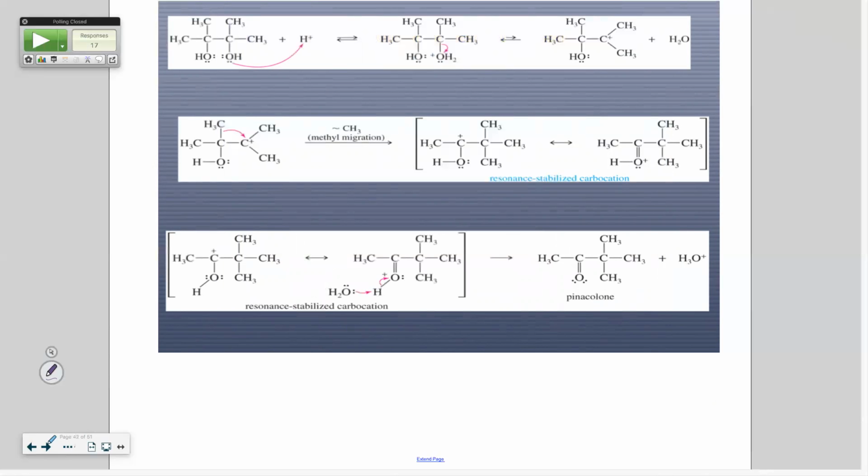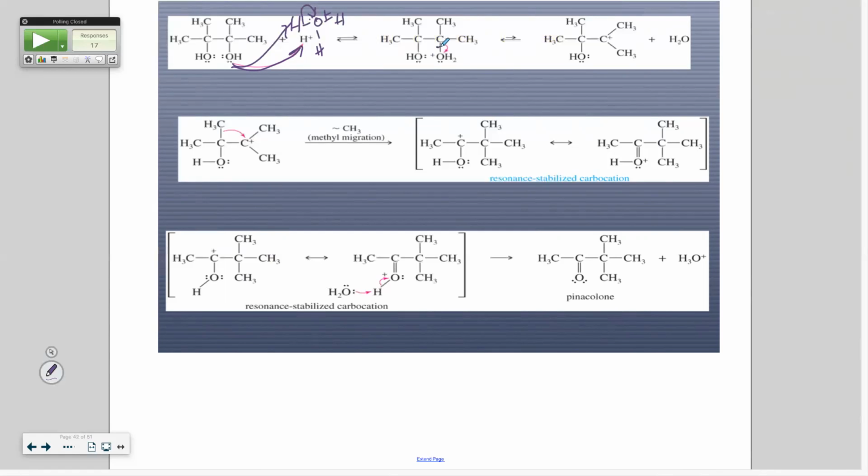All right, so the first thing that happens is it gets protonated. I just have H plus in there. This won't work if you don't have acid. You can use H plus or you could use H3O plus, in which case you would have to go there and then there. So you could do it either way. If you like H plus, just leave it. Now we have our alcohol that's protonated. Notice the thing is symmetrical. Doesn't matter which side you pick. Then we lose our water.